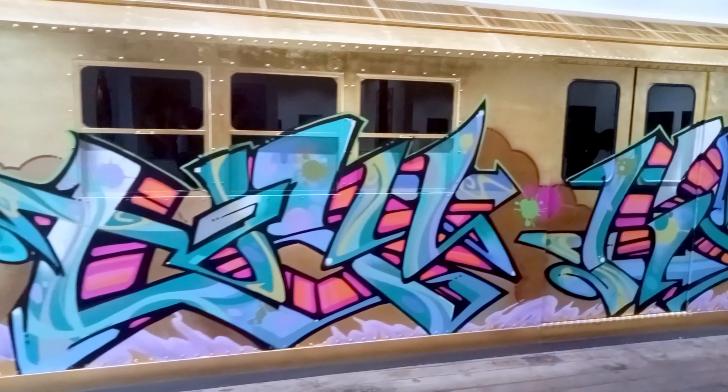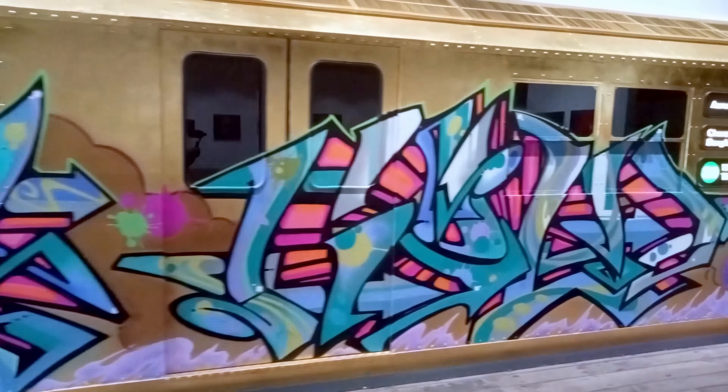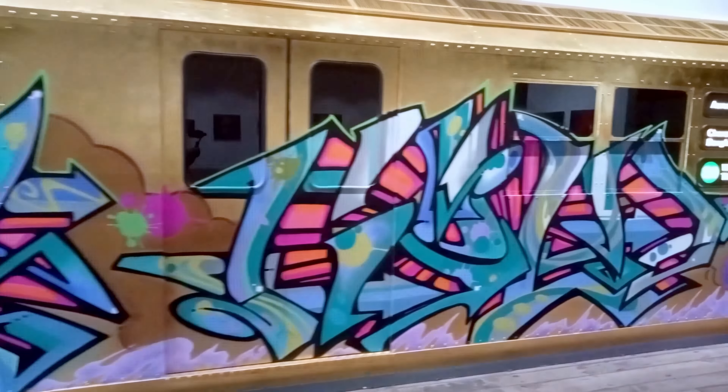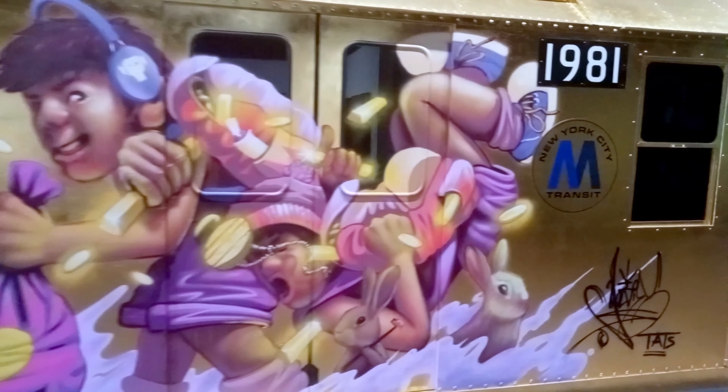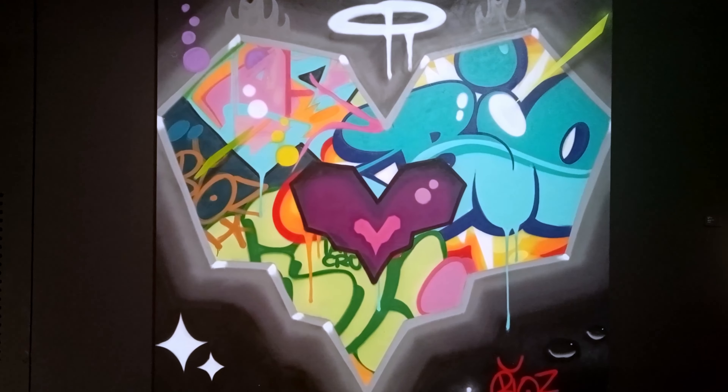Here you can see the layout of Warehouse 30 — different galleries. Warehouse 30 was a disused warehouse that was restored, and they've put loads of artwork in there. We're going to have a look inside today and have a good look around. We're going to start at number one, the Arum Gallery.